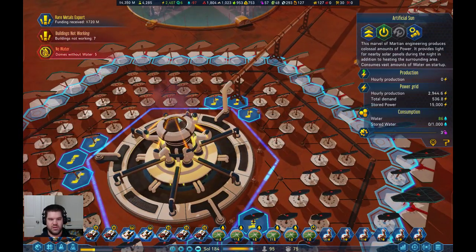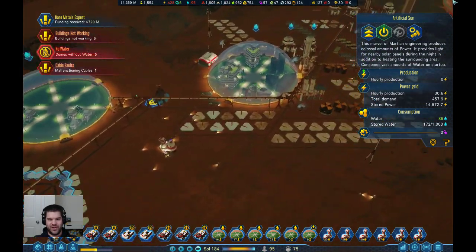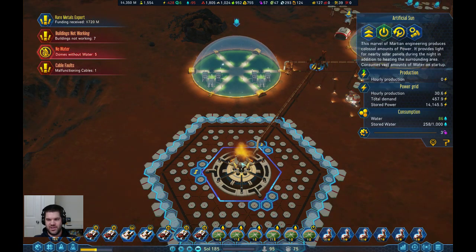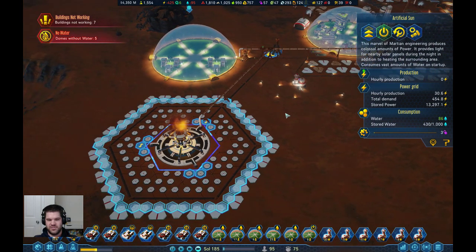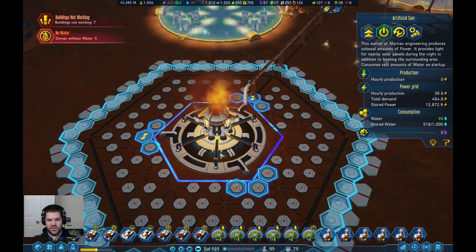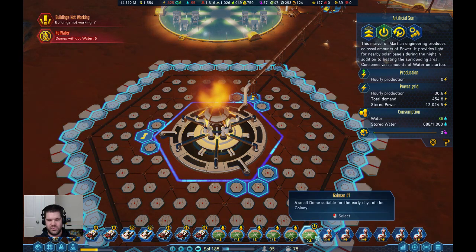We have a water shortage. Watch this. Cable fault reported. Uh-oh. Now it's draining all the water from my domes. Come on, come on. I need 1,000 water. Getting there. I think they can hold out. The domes can hold out. Almost there. We're almost there.